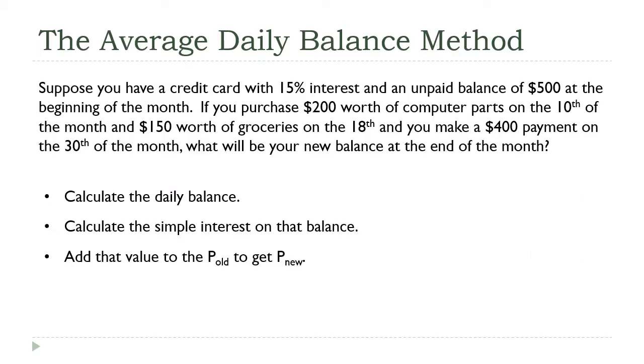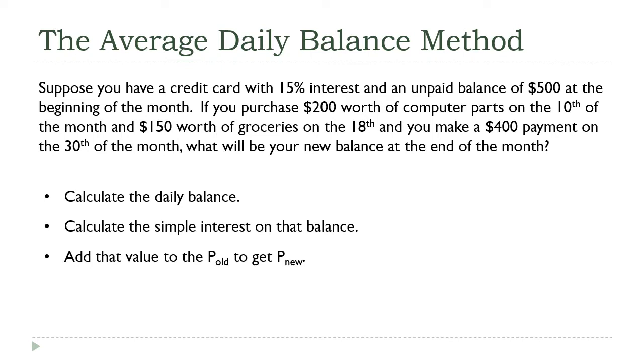So in the previous lecture, we talked about the unpaid balance method for calculating the interest due on a credit card loan. And we saw that there was a problem with it, right? It doesn't take time into account. It doesn't matter if you make a payment on the 1st of the month or the 30th of the month, you end up paying the same in interest. And there was kind of a fairness issue there, right? You're supposed to be paying for the time that you have access to this money and the lender doesn't.